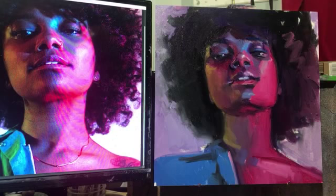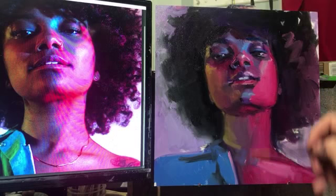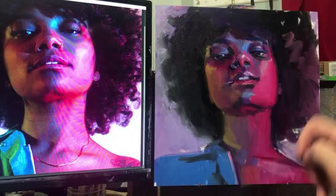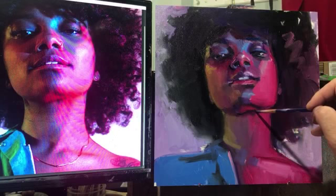Purple. Need some purple right here that's just light enough that I can read the color, but I think that's just a little bit too light. And then I have a dark right next to it. And that dark just drops straight down, keeping it very purple. Okay, and I want to keep that pretty sharp here, the shadow that's underneath.